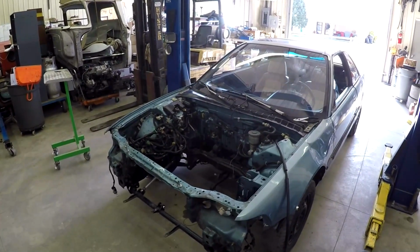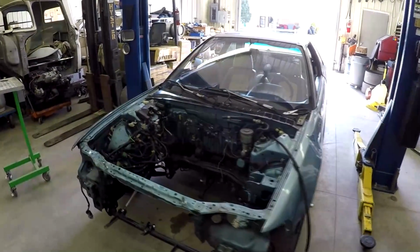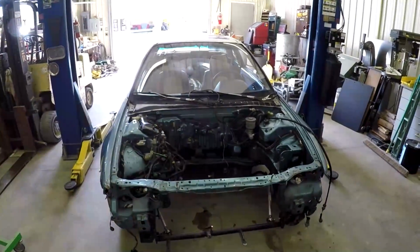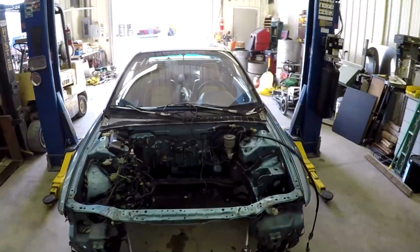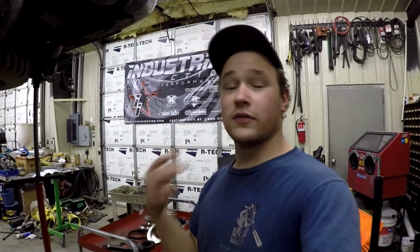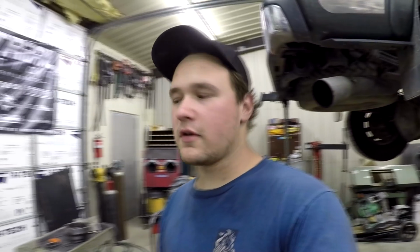I think it'd be kind of cool to do a quick time lapse on that for you guys. It's a Duramax, an '01, I believe. So it's getting a built transmission. Like I said, I had to take a break on my car to work on customers' vehicles, and sorry I look rough right now. It's been a long day already and I still have a lot more to do, but I took a break on mine to get caught up on customers' trucks.